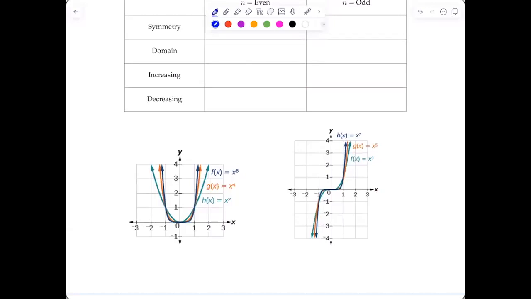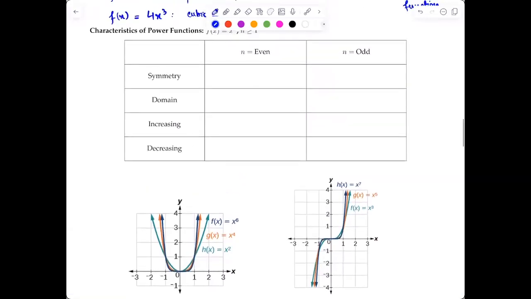So on the right here, the graph is for power functions with the odd power. One side is going to negative infinity, the other side is going to positive infinity, because you have positive leading coefficients. Now, if you have negative leading coefficients, this will switch between positive and negative coefficients.